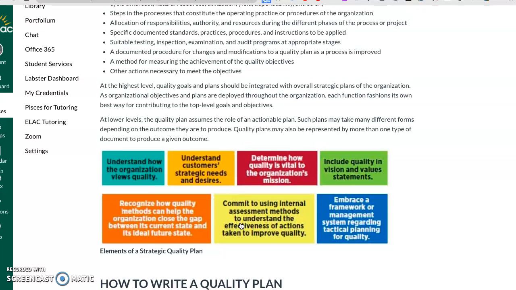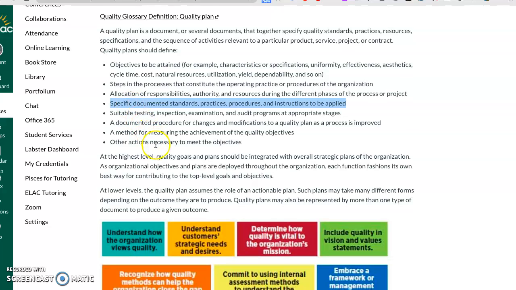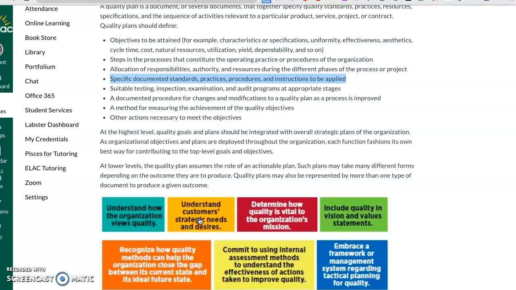Right now, with quality planning, these are some of the things that quality planning includes. All right, so there's a who does what. There is a what are some procedures that we have to follow? For example, if you are Chipotle, there are some food safety regulations that you have to respect, right? So, what are the procedures? Like when you come into work, do you have to wear a hairnet?